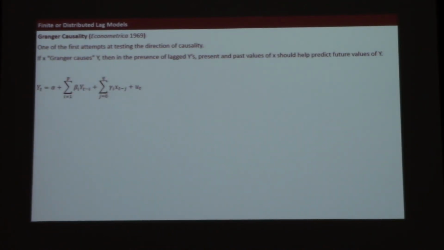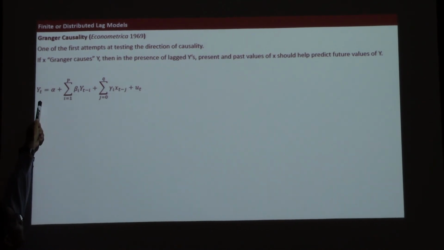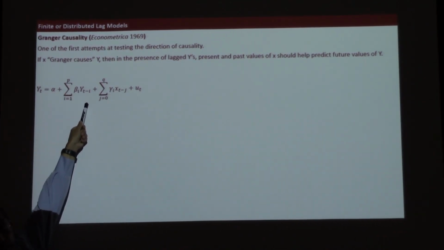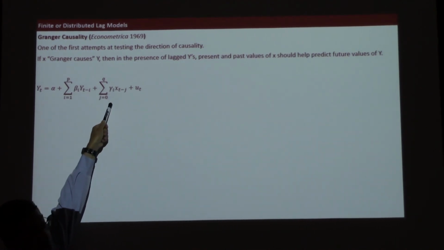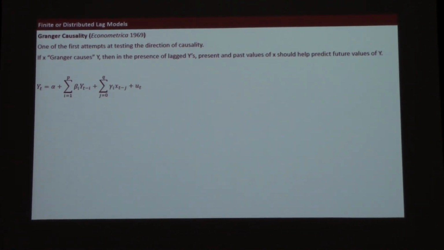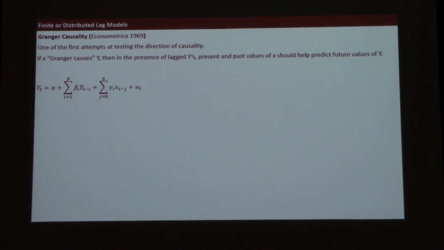So here's this equation. And essentially what you have is, this just seems higher for some reason. Either that or I got it shorter. Essentially what you have is y as a function of lag values of itself and lag values of x. So think of this again in terms of sales and advertising. So y, sales, as a function of past sales and a function of present and past advertising.